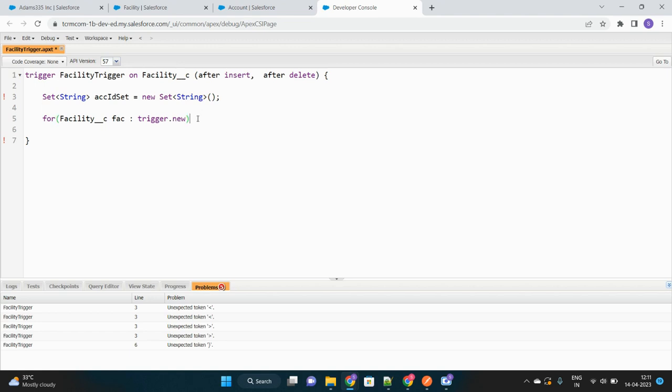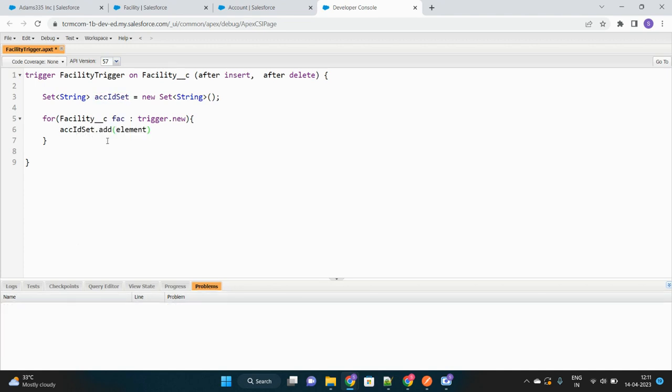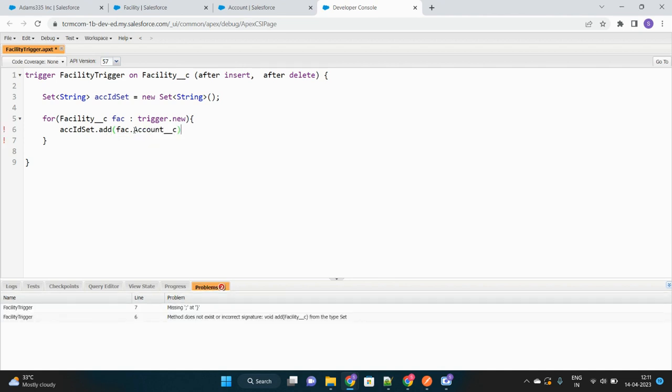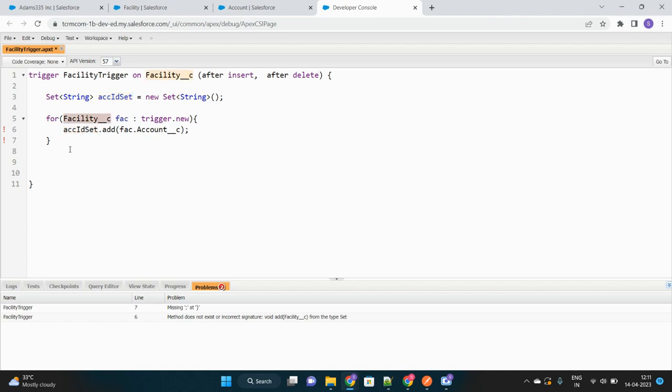I will now iterate the facility records, and inside this set I will put all the account IDs which are related to those facilities. So what am I doing? I'm just capturing the account IDs of those facilities which have triggered my trigger. There is a lookup field on it called account, which will store the ID. You will get to know the use of that set. This loop only captures the IDs of the accounts which are associated with those facilities.